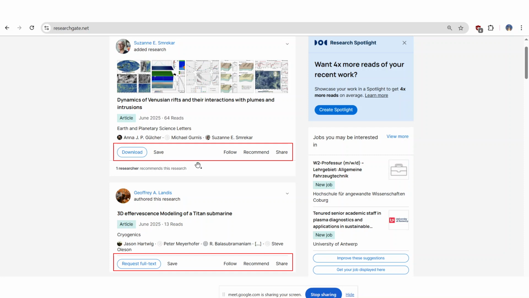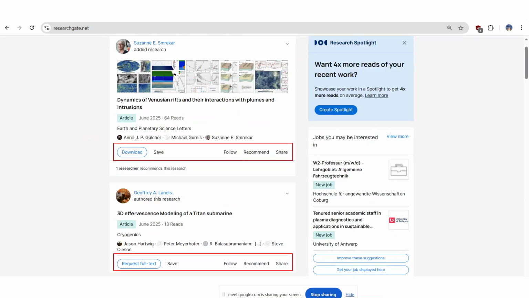And the second benefit is if they don't have their full prints over this platform, then you can request. So the request option is given here. If you click this one, you can request any selective paper through this profile itself. Okay, so this will help you to build your network. If you keep on requesting papers from certain authors, and if you can message through this platform and engage with them, then definitely you can expand your network worldwide. Okay, so this is one benefit of having a ResearchGate profile.